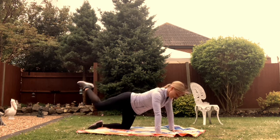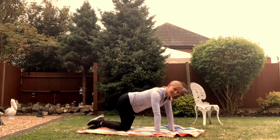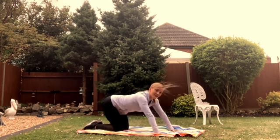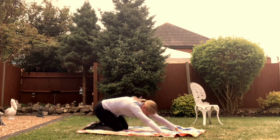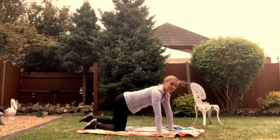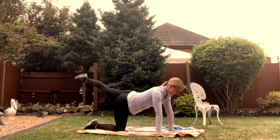This is 15, 16, 17, 18, 19, and 20. That'll take a second. Go back into child's pose if you need to. I'm gonna pop straight back up. And guess what? Do all the same with your left leg. So, left leg straightens up behind you. We're gonna lift and lower. Lift and lower. 20 times again.